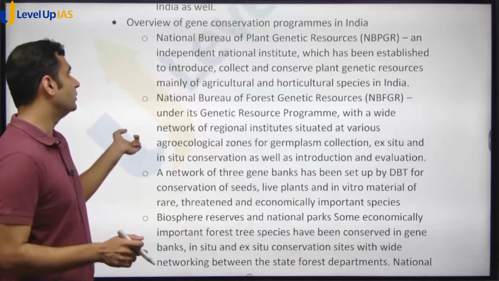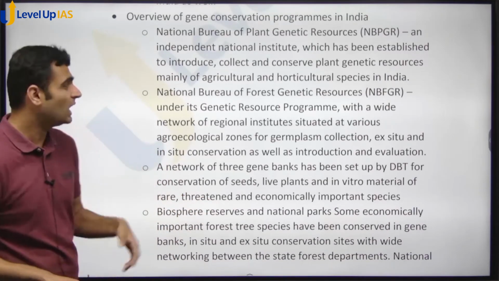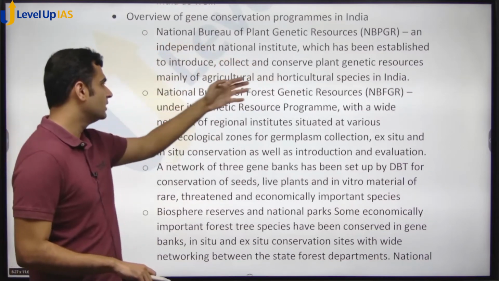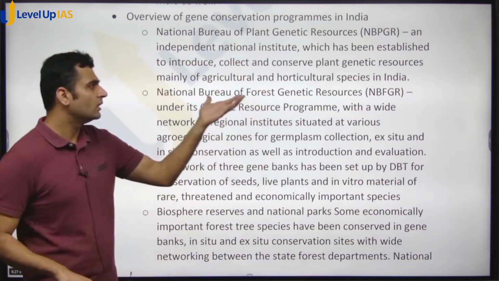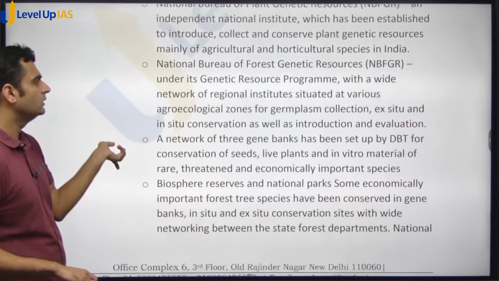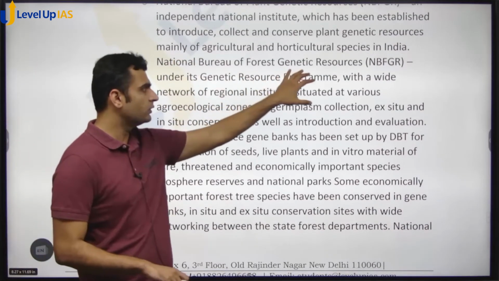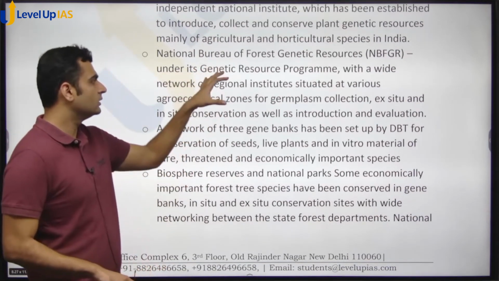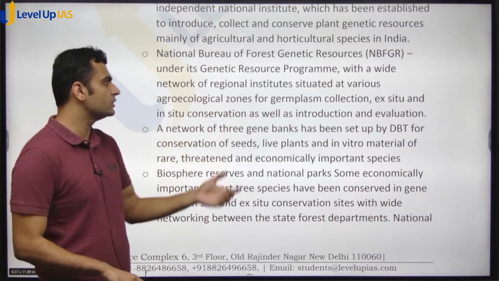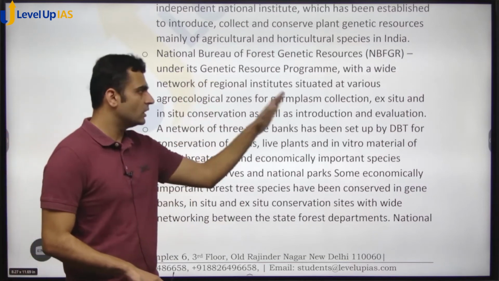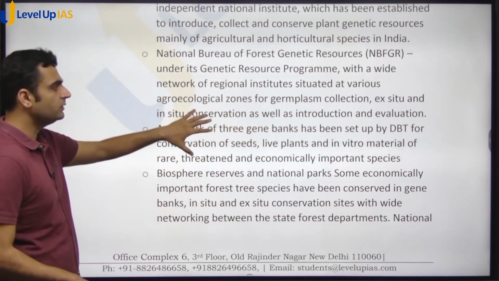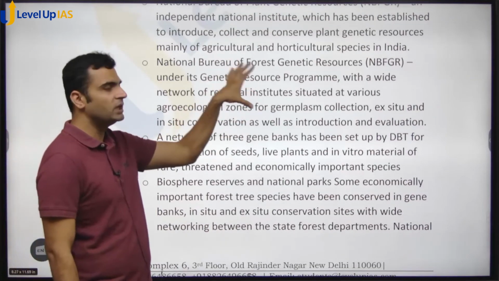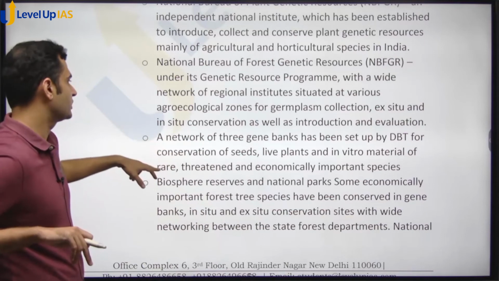But this question is much easier to handle because there are a lot of gene conservation programs going on in India. I have enlisted some of them. At organizational level, there is National Bureau of Plant Genetic Resources, then there is National Bureau of Forest Genetic Resources. It has been accepted in principle. Then this is more important for the particular question. It is under the genetic resources program, with a wide network of regional institutes situated at various agroecological zones for germplasm collection, ex situ and in situ conservation, as well as introduction and evaluation of new species. So you see, this is the main program for conservation of our forest genetic resources.